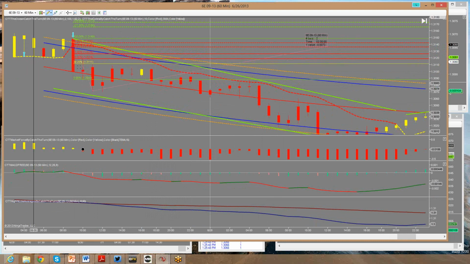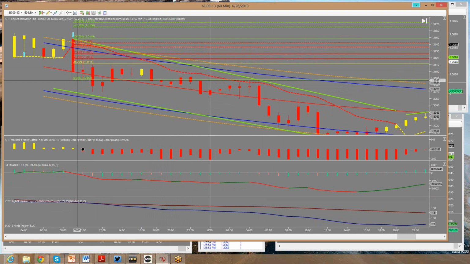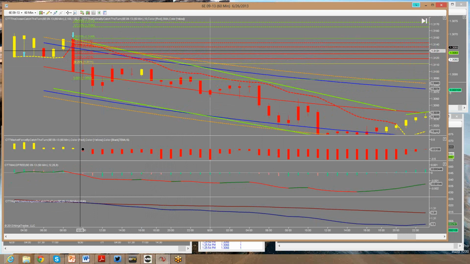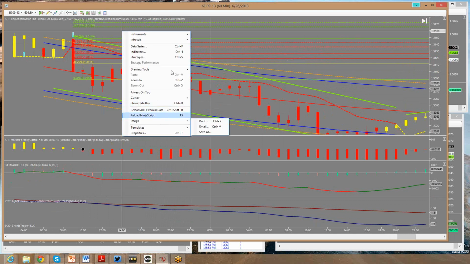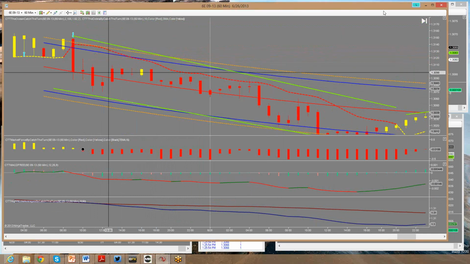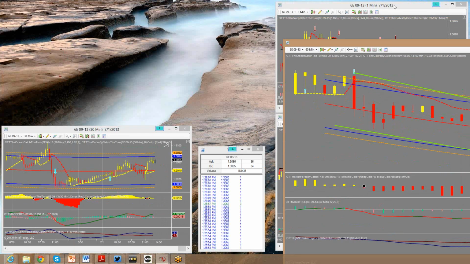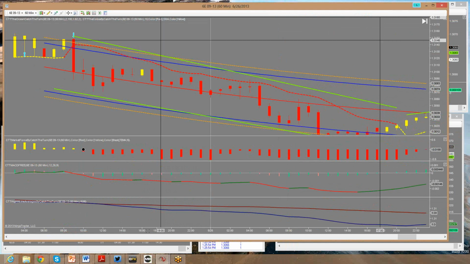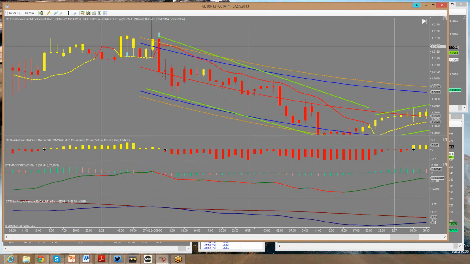And let me get rid of that Fibonacci because it is a little, oops, I think I removed the wrong thing. Sorry about that, guys. Give me 1 second here. Got rid of my trend line instead. Okay, so in any case, you see where we got in, and price did move in your favor.